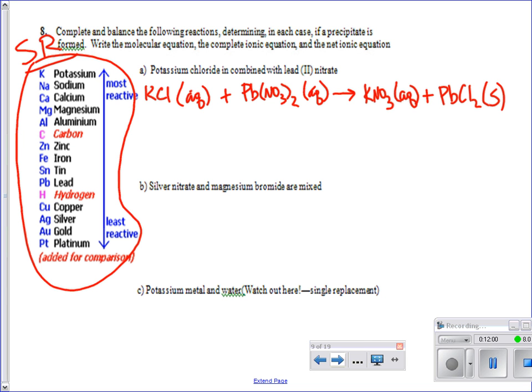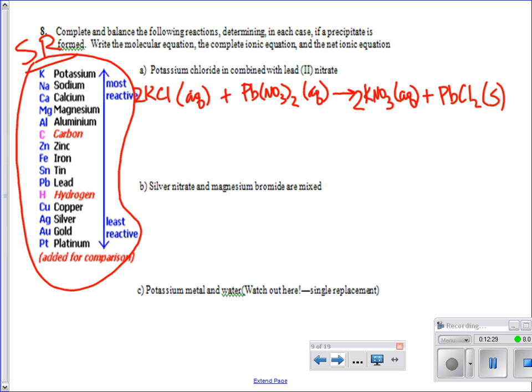Okay, so now we make this happen and we take what we can split up into ions and split it up. I'm going to do this on 2 lines. I'm going to do the reactants on one line, products on the other, because I don't have a ton of room. But before we do this, I've got to balance this equation. So we have 2 nitrates, 2 potassiums. Now my chloride's balanced.